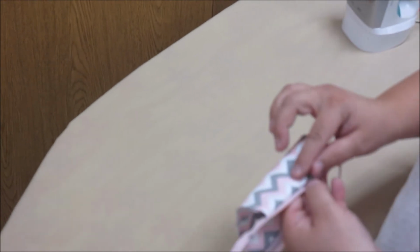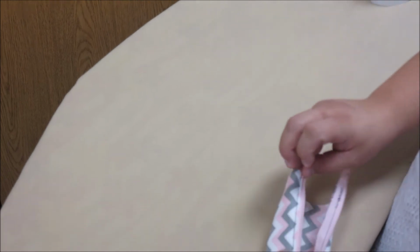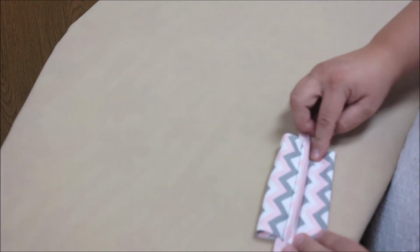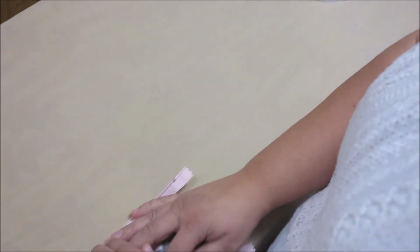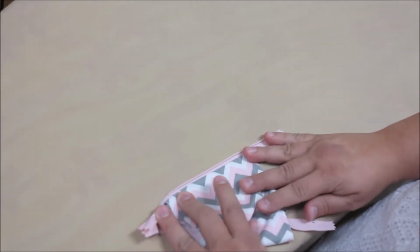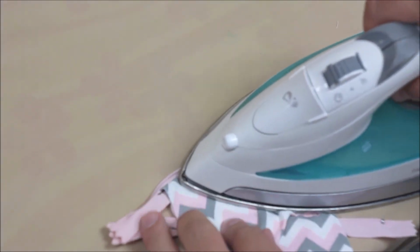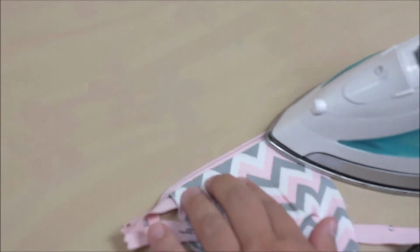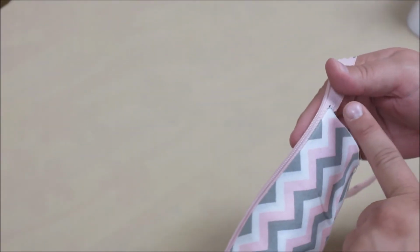So now we need to fold this fabric out of the way so that it doesn't get caught in the zipper, and top stitch this side. Just like we did over here, we're going to want to top stitch this other edge. So I'm going to fold everything out of the way, and I'm going to make sure that the fabric right there along the zipper edge is nice and flat. And then I'm going to just iron it over. Now again, you can iron over the zipper teeth as long as it doesn't stay there for a long time, and it will hold it in place. So now we're ready to go top stitch this edge to the zipper.